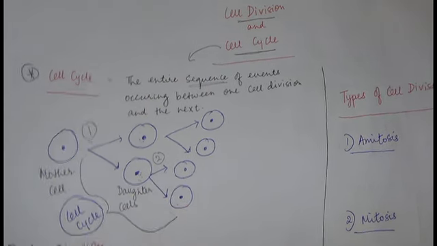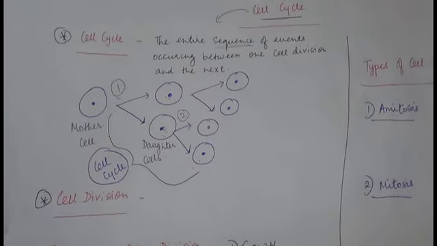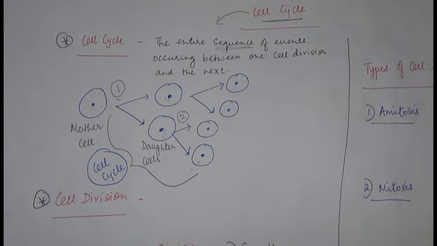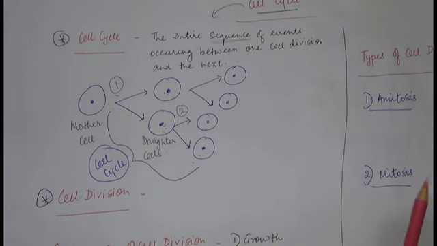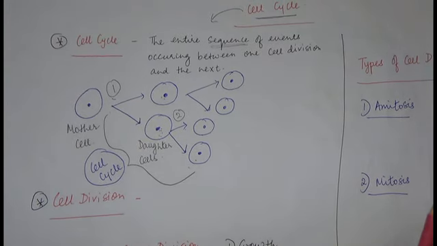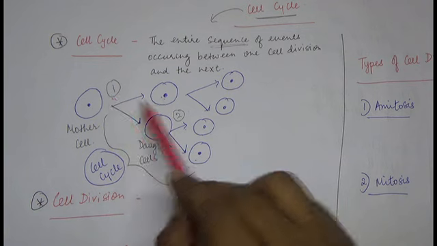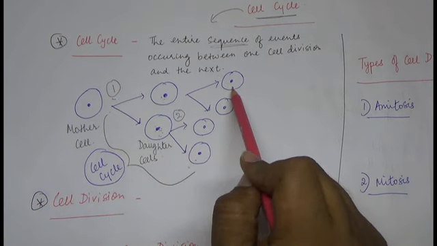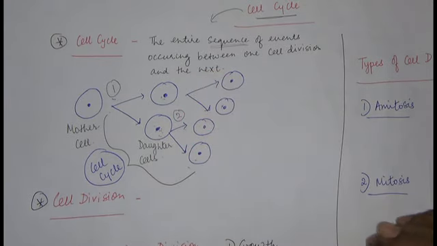Okay, coming to the term cell division. What do you mean by the term cell division? Cell division क्या होता है? Perhaps bio is the only branch of science where multiplication and division is the same thing. Okay, so here भले ही हम लोग बोलते हैं cell divide कर रहा है, but basically we are talking about the multiplication of the cell. The cell multiplies with 2 to give you 2 cells. Here again it multiplies with 2 to give you two cells. So in every generation it increases in a geometric ratio, in a geometric progression.